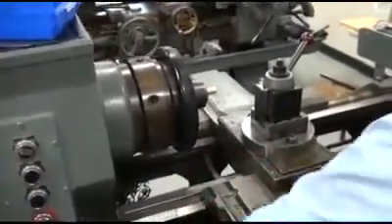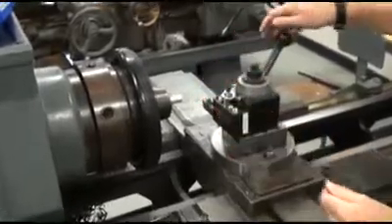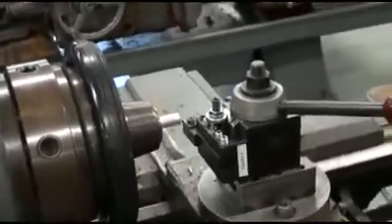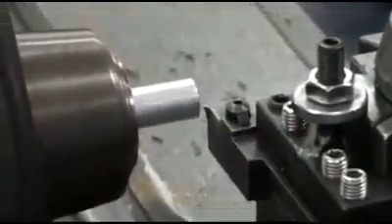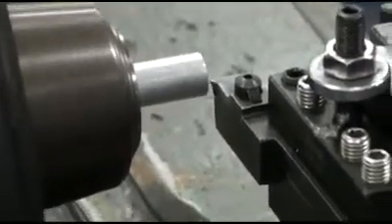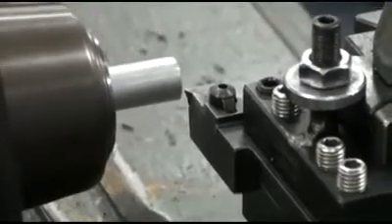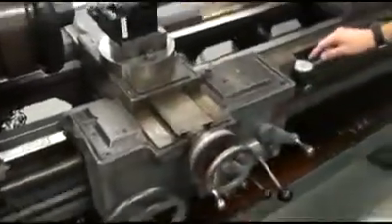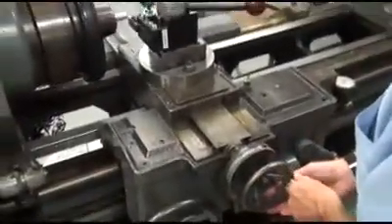From the toolbox, let's select the first cutting tool. What we're going to do first is face off the workpiece. Inserting the tool into the tool post, locking down nice and tight, coming over around a quarter of an inch, an eighth of an inch from the workpiece. Pulling up on the lever, activating the machine, and slowly working across until we just make contact with the workpiece. Now we're going to move over approximately 10 to 15 thousandths. We can check our distance from this indicator over here, and then by hand, move the cross slide slowly across the workpiece.